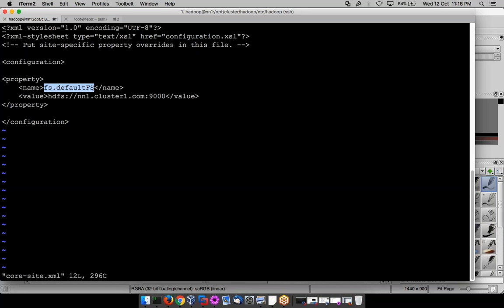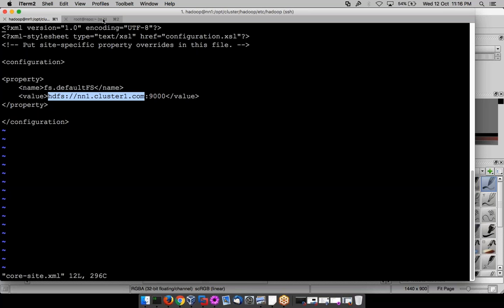It defines where my name node will be running. This is fine if we have independent nodes, when I'm not running high availability, then I can say specifically my name node is on NN1. But what if I'm running high availability?